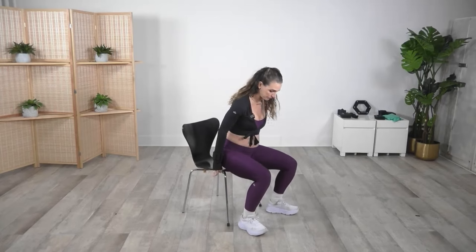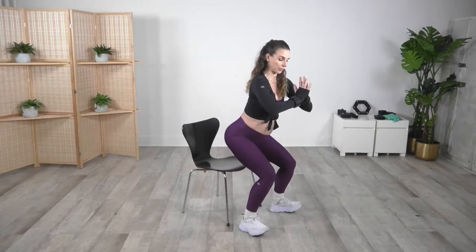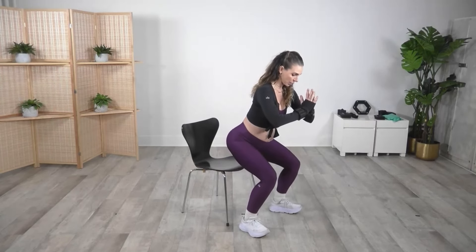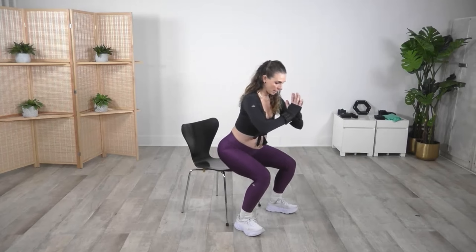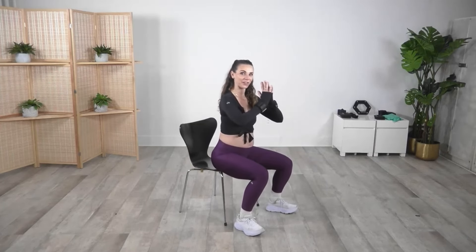Hold it up for eight, seven, six, five, four, three, two, one — bring it down, relax those shoulders, drop them out. Shake those arms out. We're gonna go ahead into our squat series — we're gonna get out of that chair just a little bit. Right here, we're on the tip of our chair. We're gonna do a little hover squat with those legs — weight in those heels, we're gonna lift. Three, two, one, bring it down — exhale. Knees are behind the toes, chest is lifted. A few more — hold it up, drop it down, abs nice and tight, firing up those legs.